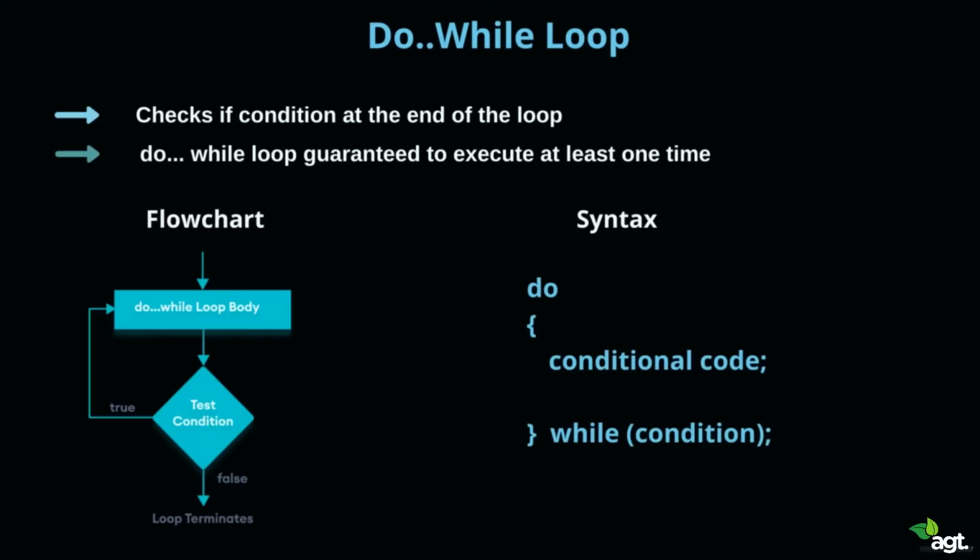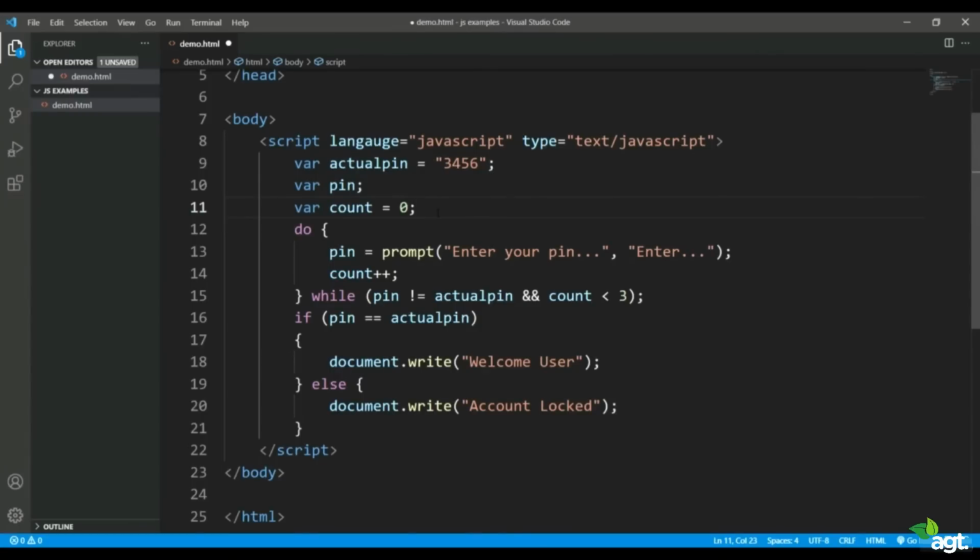Now let's see practically how we can write basic code using do while. Here is an implementation of a do while loop. As I said earlier, a do while loop is used when we want to execute a loop as per the user's interaction. I'm taking a PIN number from the user, and 3456 is the correct PIN I am seeking. Unless and until they enter this PIN, I'll keep on asking. But if the count of attempts is greater than 3, I will not ask again, meaning a maximum of 3 attempts is given to the user.